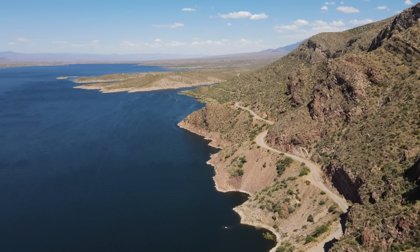Compared to other dams like Hoover Dam, Roosevelt Dam, and Glen Canyon Dam, this is an earthen dam, meaning it's an artificial dam created by the placement and compacting of various different types of soils and rocks. And according to usbr.gov, the dam has a height of 440 feet and a length of 4,700 feet. It has a max storage capacity of 1,108,600 acre-feet of water, and as of this video being made, it is currently holding 754,000 acre-feet of water.